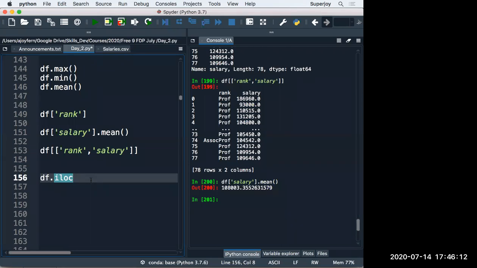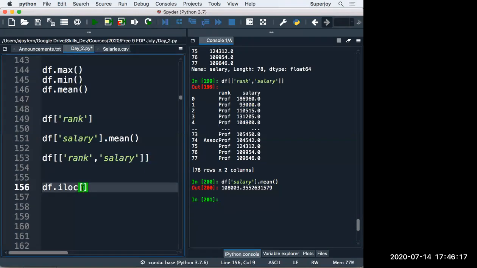And how does it work, guys? Let's focus on understanding that part. It is very interesting. I'm going to use a comma inside. Before the comma, you can specify the row selection, and it will work like slicing, like the indexing concept. So I say 0 to 5, right? That means it is talking about the row selection. It is saying print row 0, row 1, row 2, row 3, row 4. So it will go from row 0 to row 4. 5 is excluded, guys.